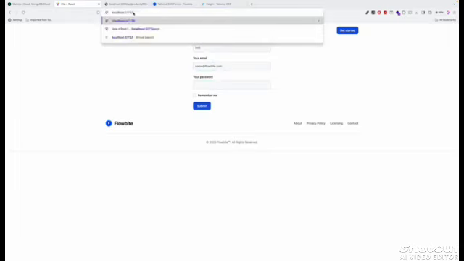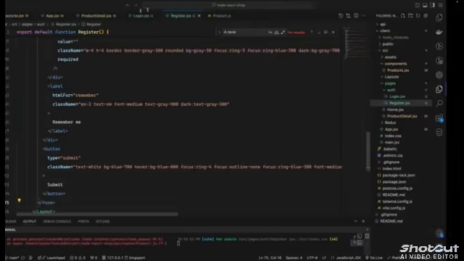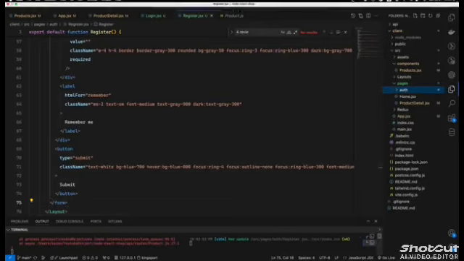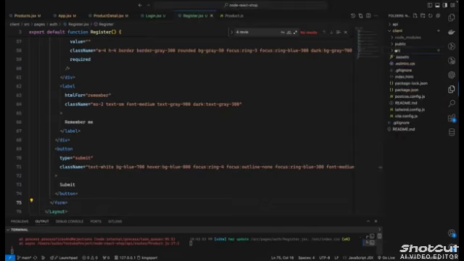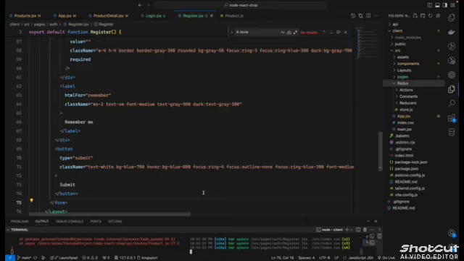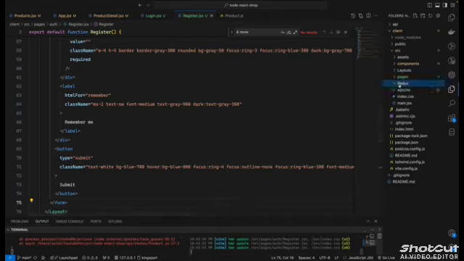So in the register and login, we have our UI. Let me check, I have our UI. So in here we will build a register for the user. So we have just created the authentication, login, and register user interface. So right now we are going to create the redux.